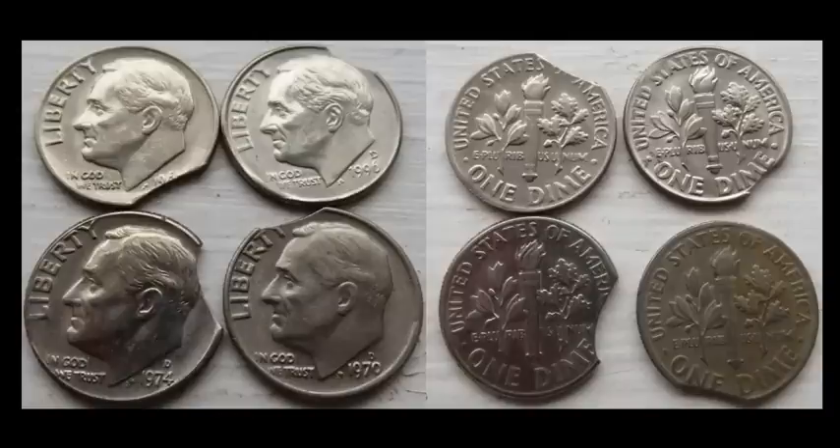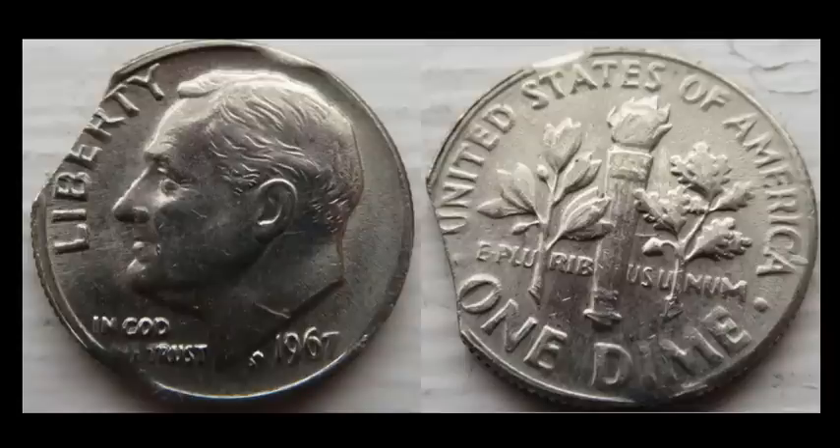From the same seller, a really cool 1967 Roosevelt dime with what appears to be three rim clips — one good-sized clip over the word Liberty and two much shallower versions. The shallower clips could be Blakeslee effect, which could fool folks into thinking it's a genuine 3x clip. The coin is in great shape, and if someone's looking for this for their date set of this error, this singular coin sold for $17.48 with 13 bids.